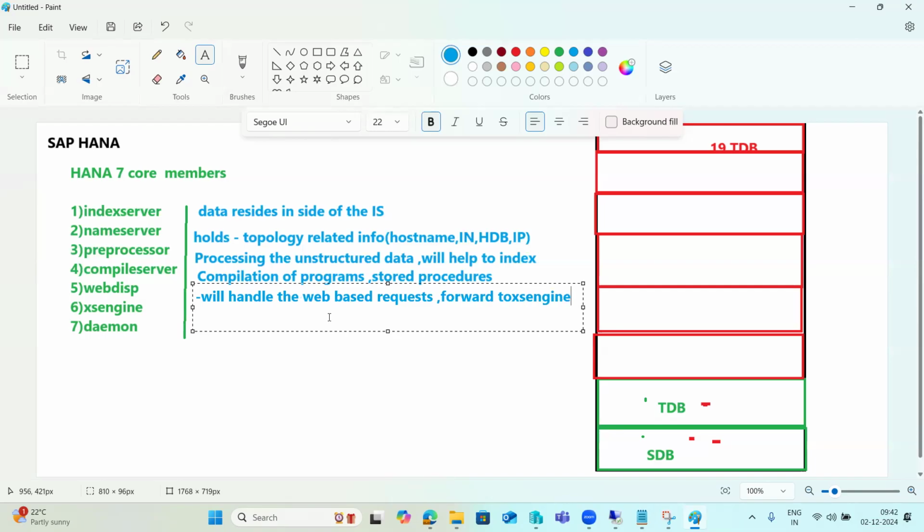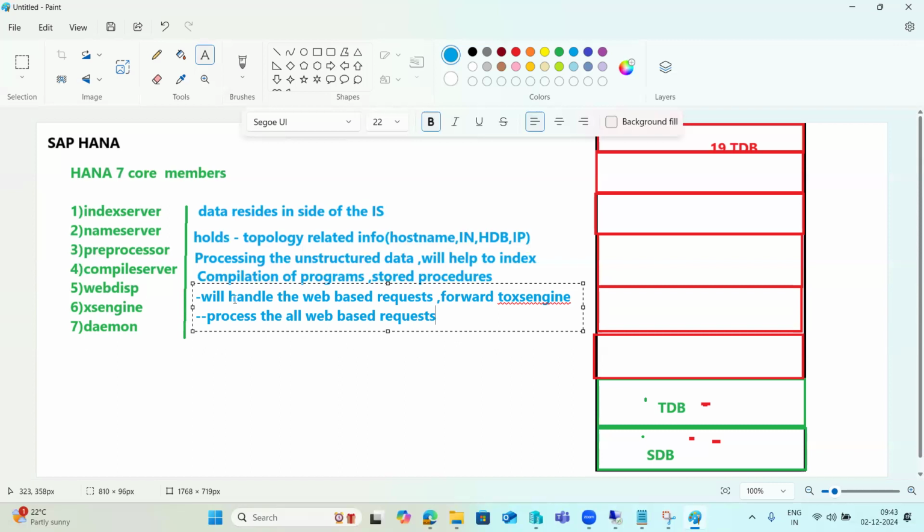Then what will the access engine do? The access engine processes all the web-based requests. It will authenticate, meaning everything will process the web-based request. The HANA SQL port, the SQL server port, the index server, everything will handle it. Then what is the use of the web dispatcher with an access engine here?